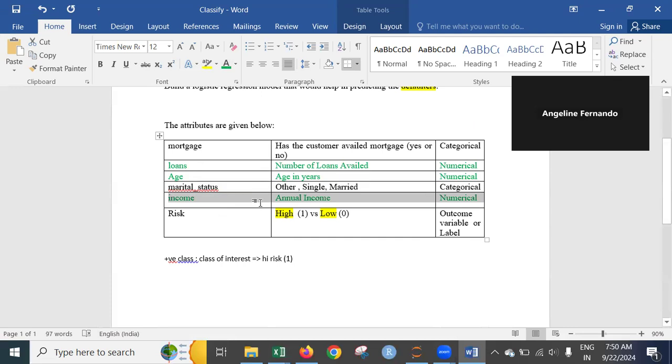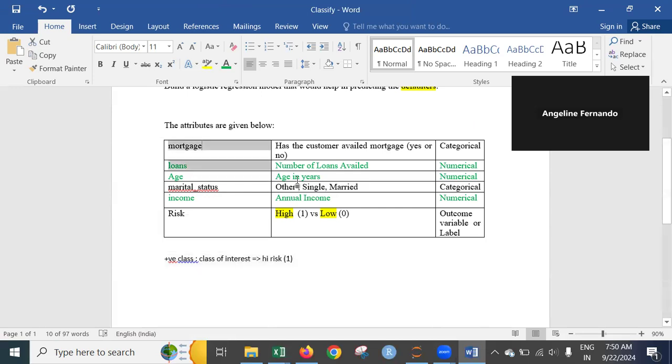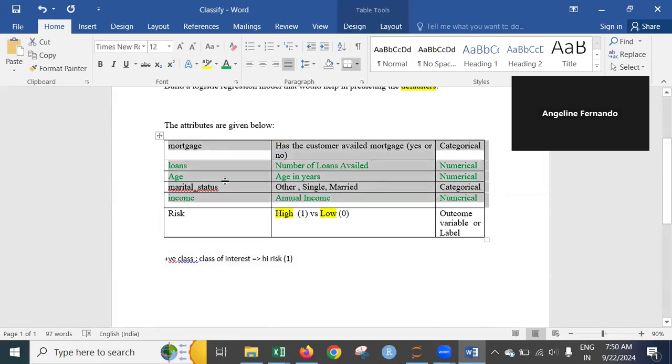And these two, marital status and mortgage, are categorical. So this is the second thing that we need to understand. The first thing is to identify the class of interest. And the second is we need to look at the nature of the features, or X variables, that are used for classification or prediction. So now we know that two of them are categorical.